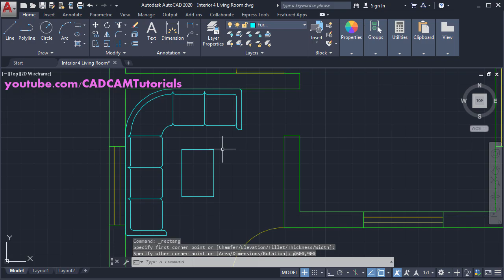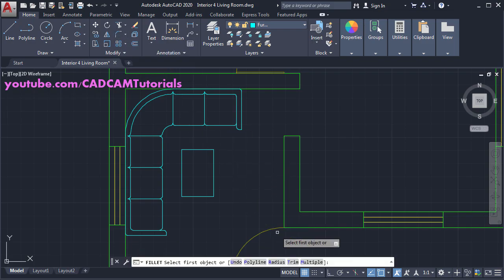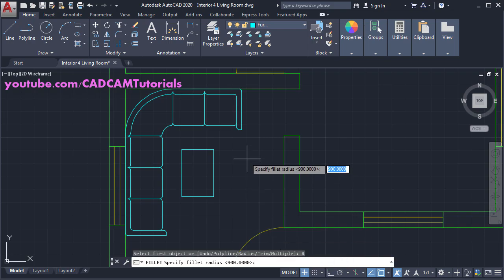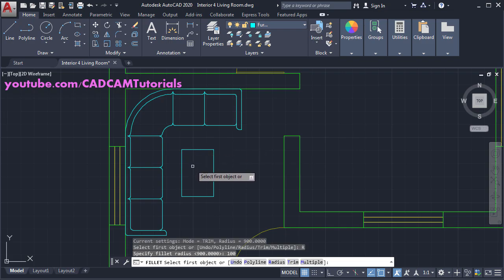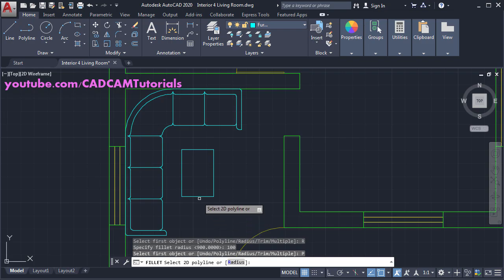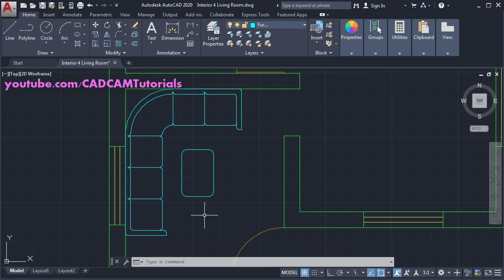Enter. Then click on fillet. Then click on radius, specify fillet radius of 100, enter. Then this is a polyline object, select polyline option and click on this rectangle. So in single click all the corners will get filleted.